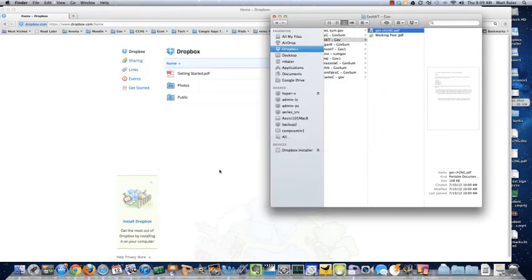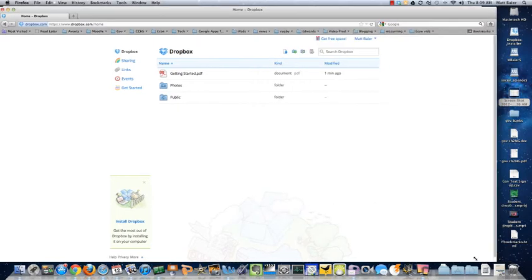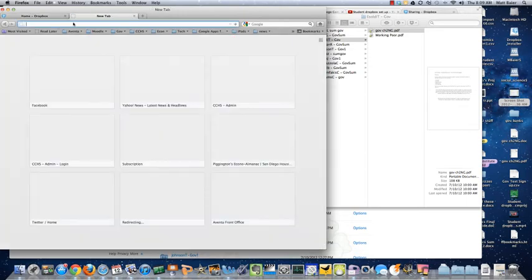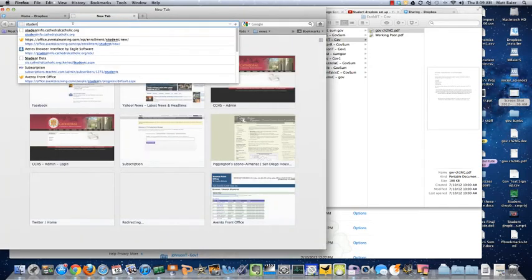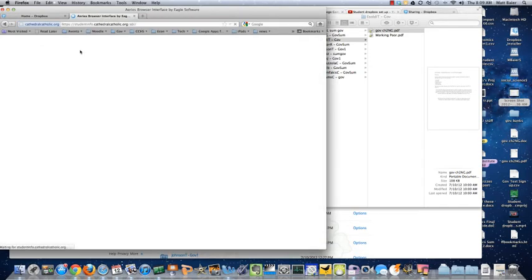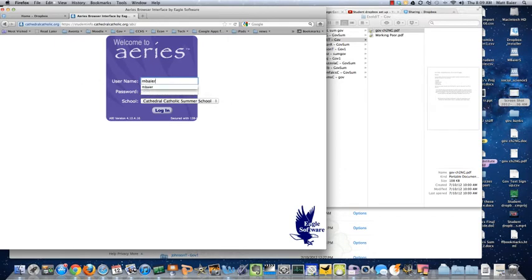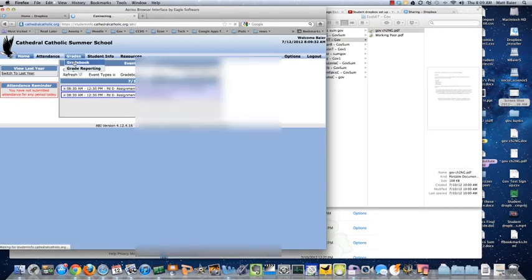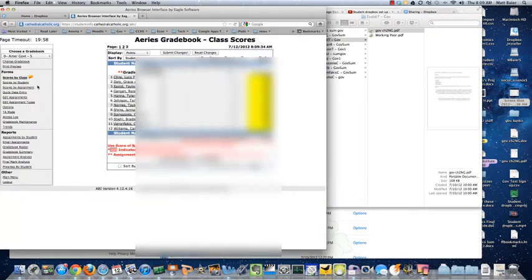Okay, great. So my actual workflow process, what does this look like when I'm grading assignments? I would have open here, I tend to have Aries open on this side where I would enter grades in the grade book.